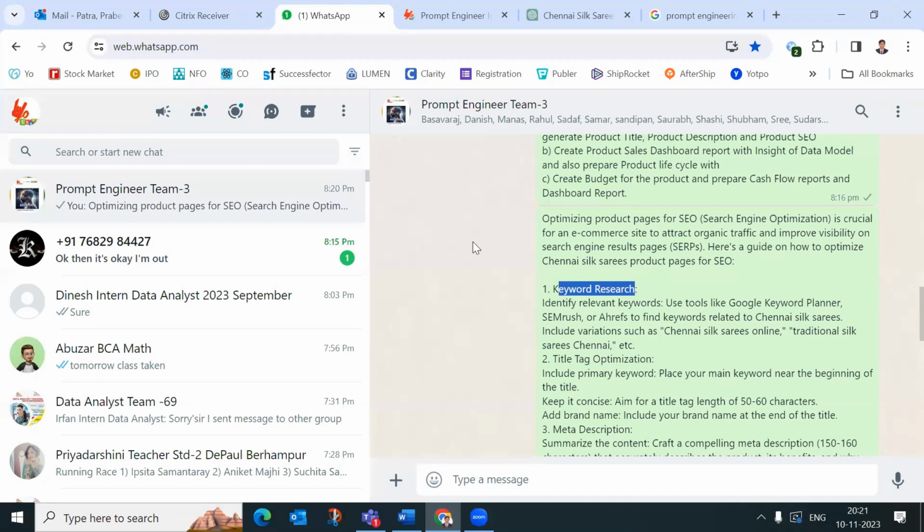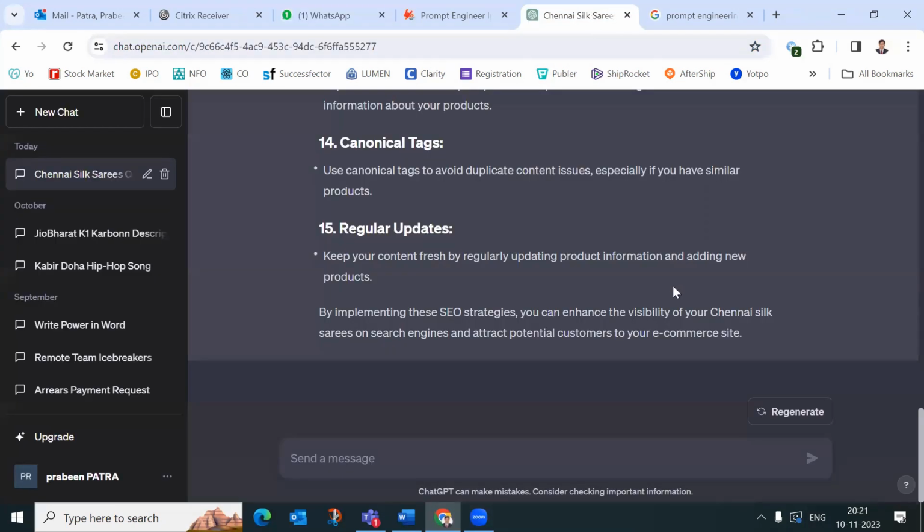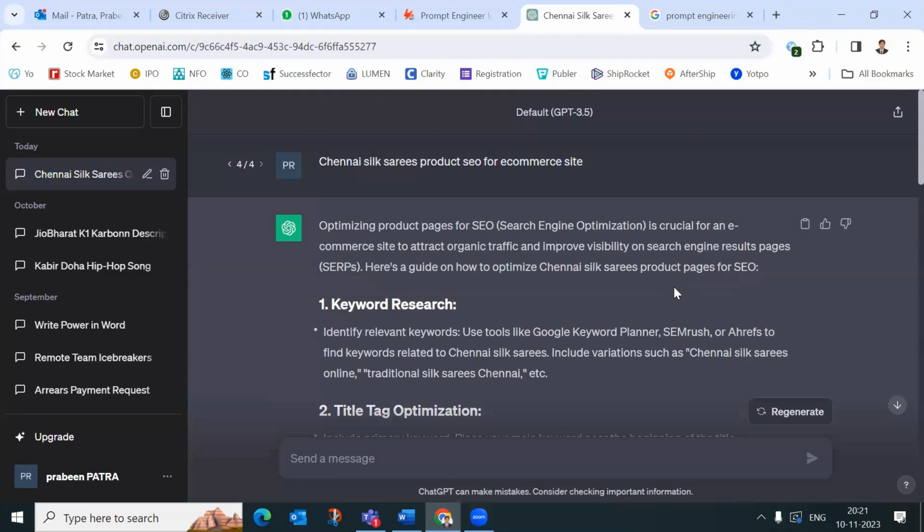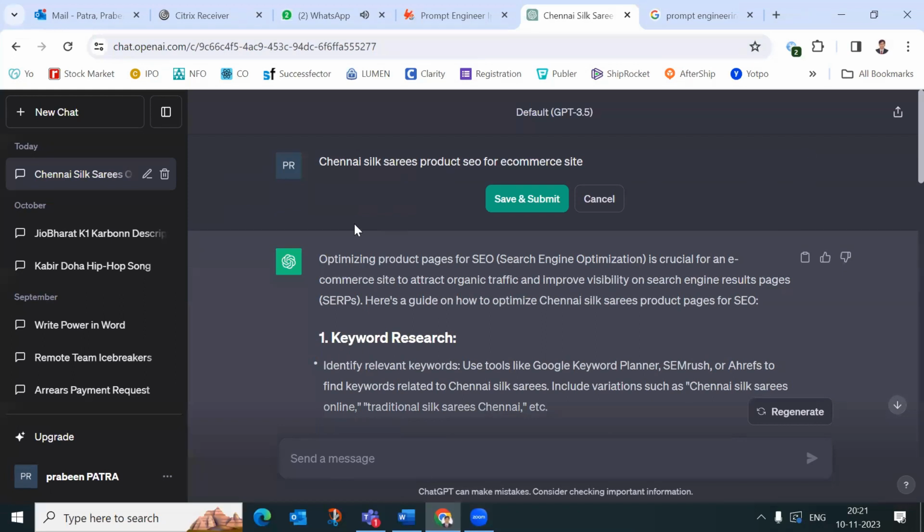Then the next step: Chennai sarees, silk saree, product keywords for SEO.